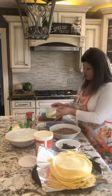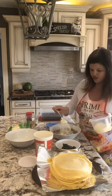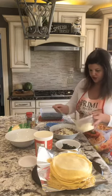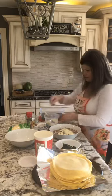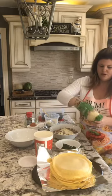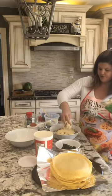I'm just going to sprinkle in some Parmesan to taste. I didn't really measure it out. I think you guys can get the gist of it. So a good sprinkle of Parmesan. A good handful of mozzarella.